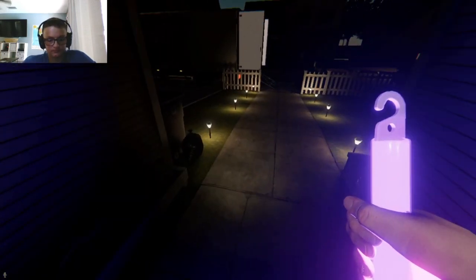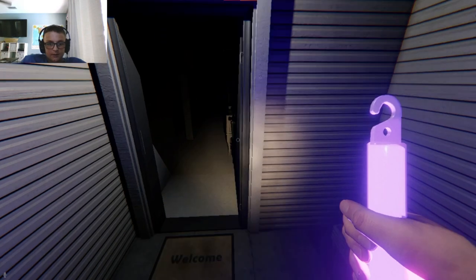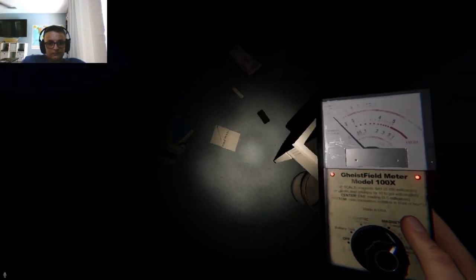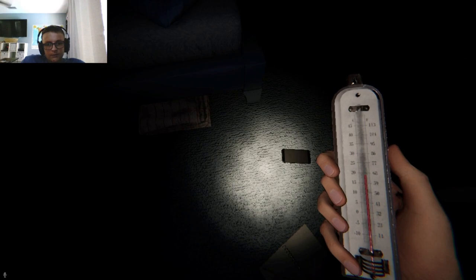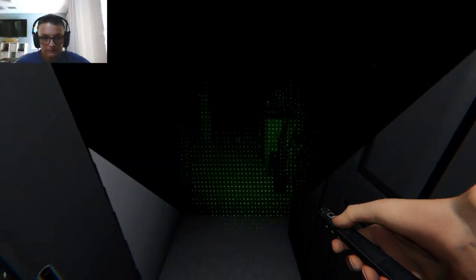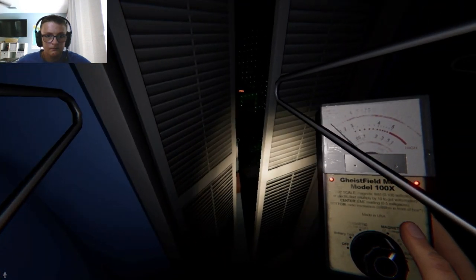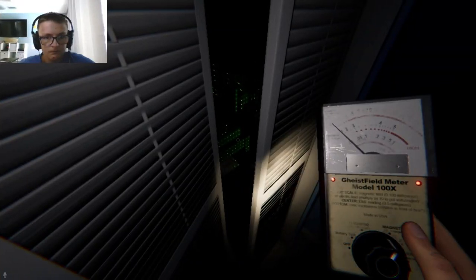Fingerprints. Go ahead and leave. My heart is beating fast. Ultraviolet. Okay. We don't need this anymore. Book does not appear to be written. It is super warm. Let's go see what other evidence we can get. If it comes, I'm turning off a flashlight and hiding. Yeah, I'm moving.